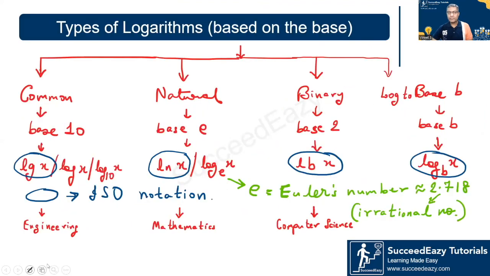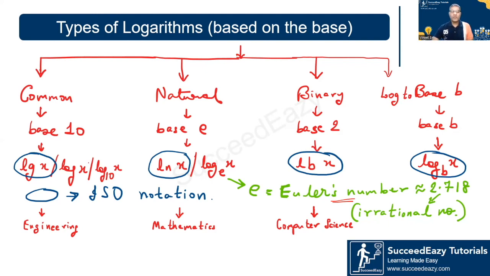Okay. So before that, let's understand the types of logarithms based on the base, okay? So common logarithms, natural logarithms, binary logarithms, and log to base b. These are the kind of logarithms that are in use. For common logarithms, the base is 10. For natural, the base is e. e is Euler's number. It's a constant, right? So 2.718, that's it, right? That's an irrational number, and it goes on. For natural logarithms, the base is e. For binary, the base is 2, and log to base b, obviously, the base remains b. It could be anything, base b, as per the rules that we just discussed in the previous slides, okay?